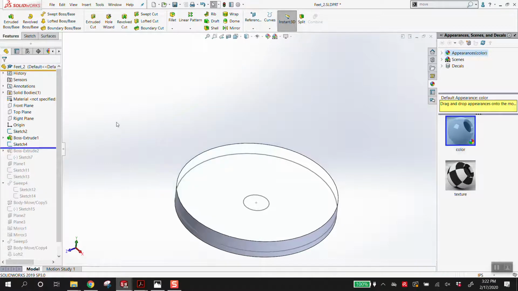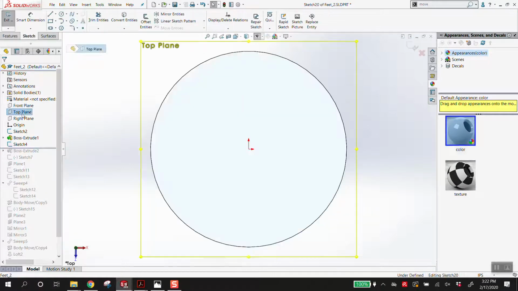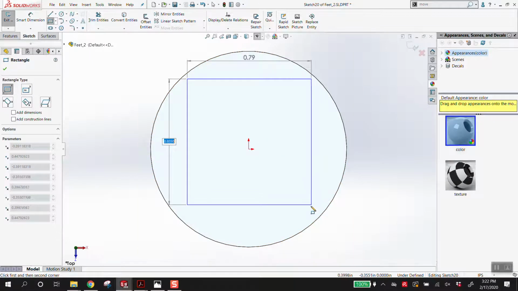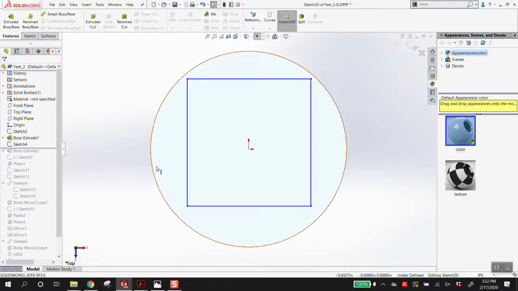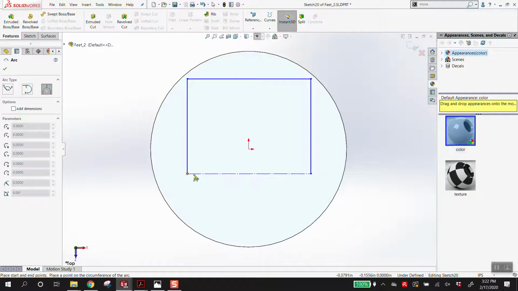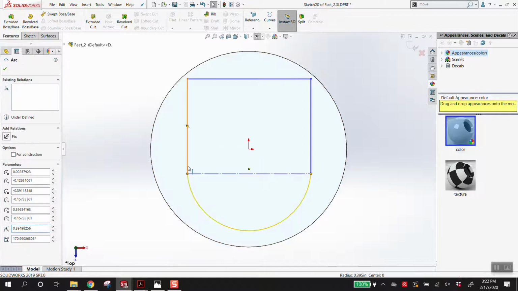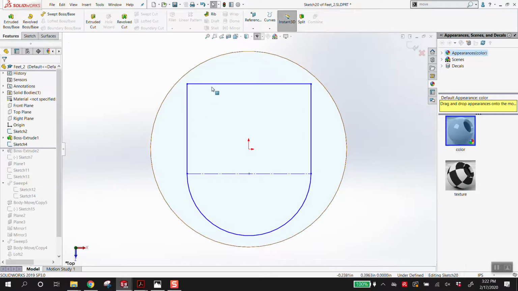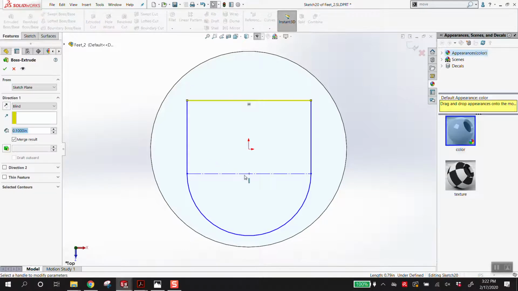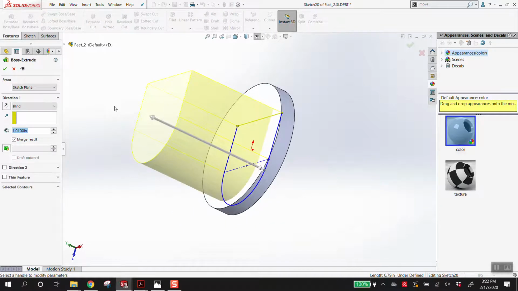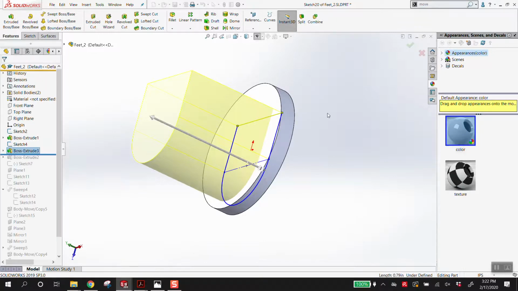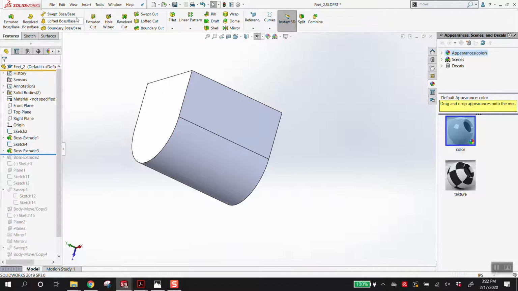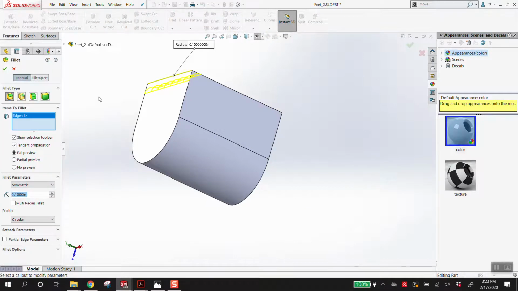What I was starting to describe before, and so this will be new to everybody, but this is the best way to do a complex sweep. I'm going to put a curve on here. A for the arc. Drop this in here, select this, and just tell it to be tangent. And then just simply extrude this. I don't want to merge in this instance. I'm just showing you a sweep demo. Put a fillet here.